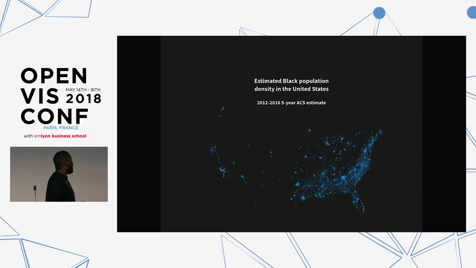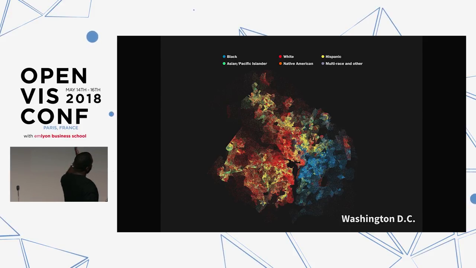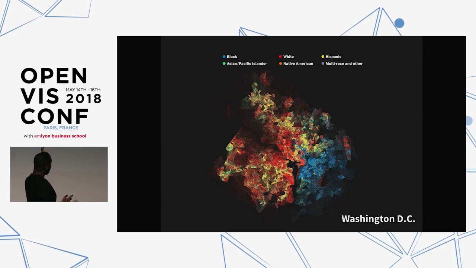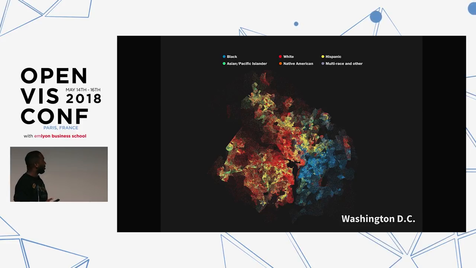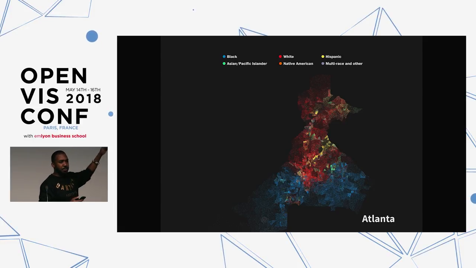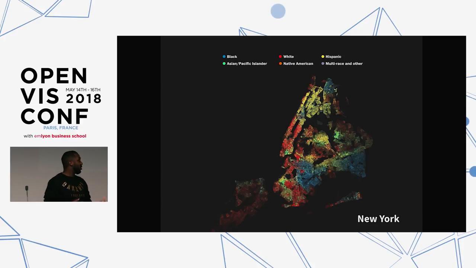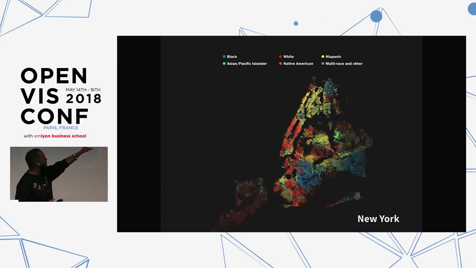I started looking at different cities. The first city I started with was Washington, D.C. I did a distribution by race — these are all 2016 estimates. In Washington D.C., it's actually a fairly diverse city, but you can see in the southeastern section there's a large concentration of African Americans. I also looked at Atlanta — you can see this stark divide between white and black in the surrounding counties, and these interesting pockets of the Asian American population beginning to bubble up in the South. Here's New York City — you can see all the boroughs, and obviously Brooklyn, Queens, and the Bronx have large African American populations.